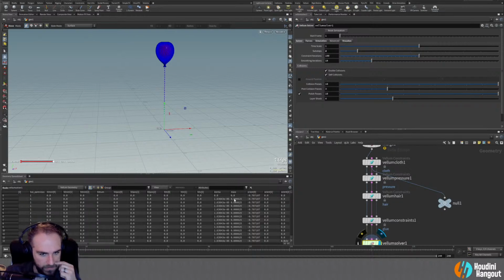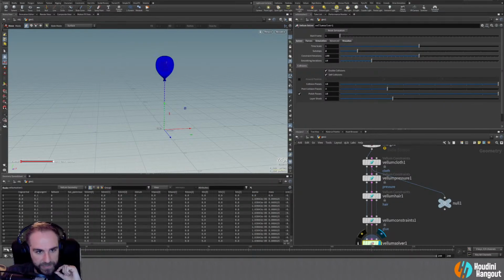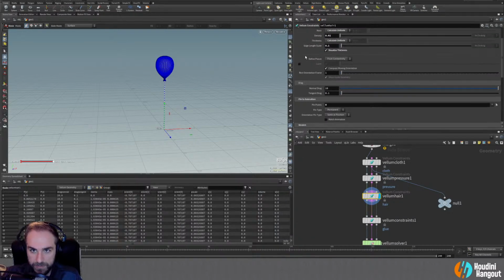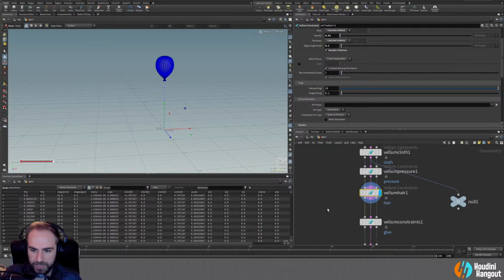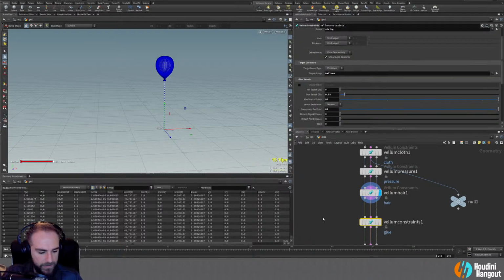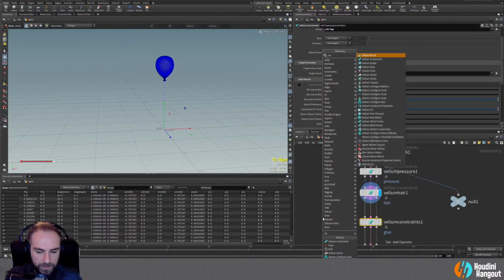All right, so for some reason it's not calculating that mass there. That is weird. So instead of pinning this point, let's just try to take this out. Set this back. Let's see if I can do a Vellum constraint.